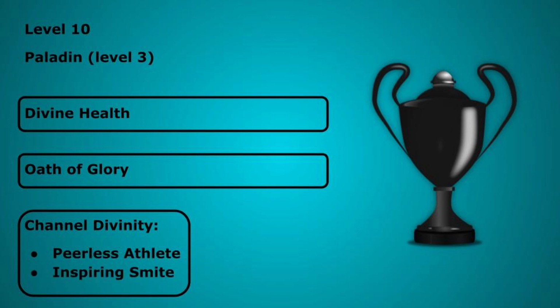Inspiring Smite can be used at the cost of your channel divinity as a bonus action immediately after dealing damage with Divine Smite. When you do this, you roll 2d8 and add your paladin level, the total of which is a pool of temporary hit points that you can divide amongst yourself and any creature of your choice within 30 feet. No wonder Thor can turn the tide of any battle.